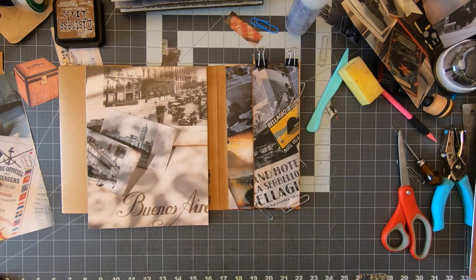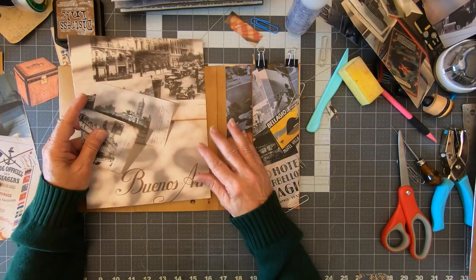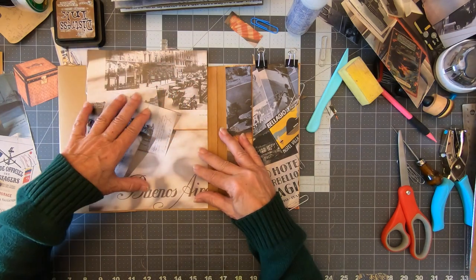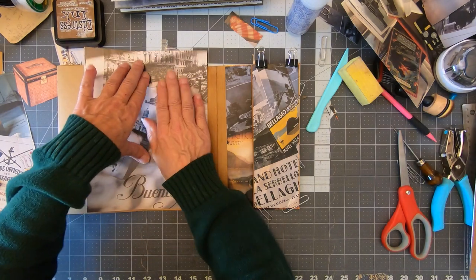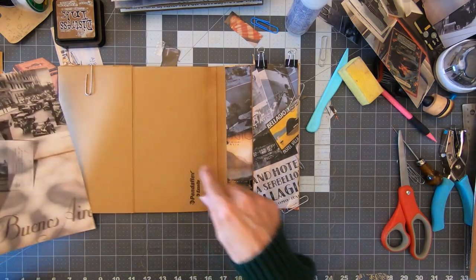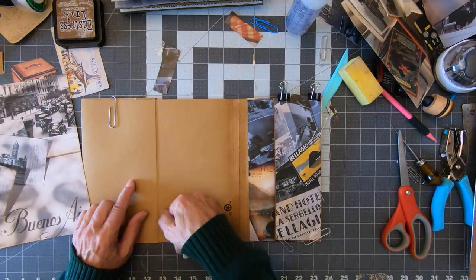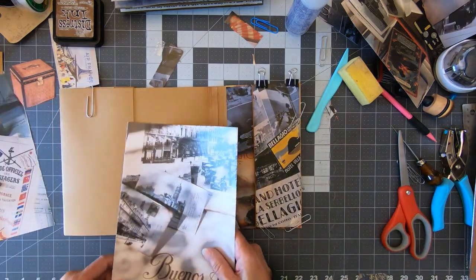Yeah, took the shadows out because already there's shadows on here. So it means, you know, how much shadow do you need? All right, so this is going here. And this is a pretty straightforward thing because you're just gonna face the whole entire thing, from your last score line to the next score line, 9 inches, blah, blah, blah, you know that story.